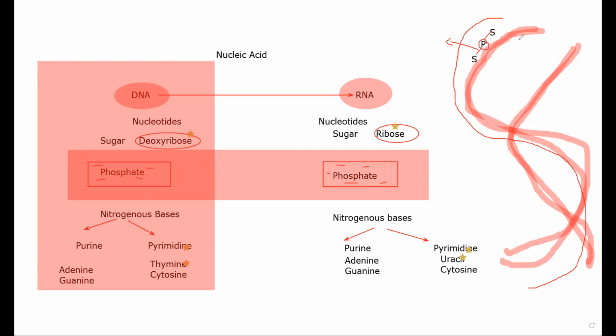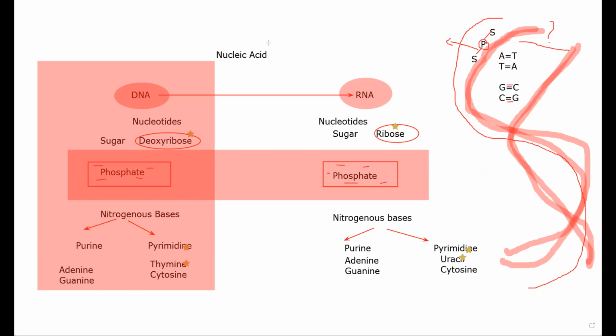Now the next question comes, how are these two strands connected? Right? Otherwise they will fall apart. So these strands are connected by nitrogenous bases. So A, which is adenine, forms double bond with T, that's thymine. And again, thymine can form double bond with adenine, A. Then guanine forms triple bond with C, and C forms triple bond with G. So guanine forms triple bond with C, and cytosine with G.